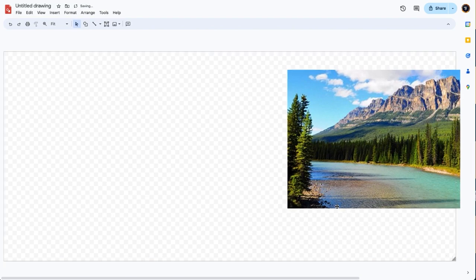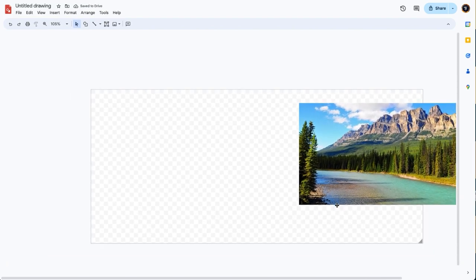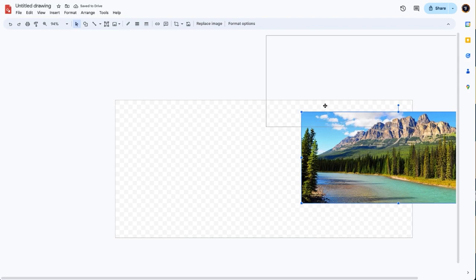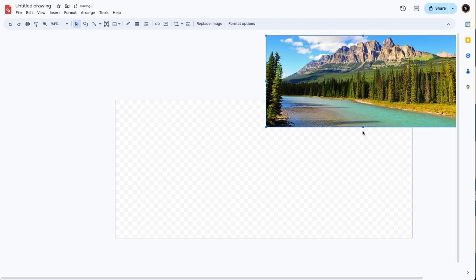I would say you don't usually want to make it smaller. You can make it bigger, absolutely, because it starts off as a smallish size. So if you need to, adjust it like I did, where I wanted it a little more wide. You can see the photo's got a river, we've got trees, we've got a mountain back here.